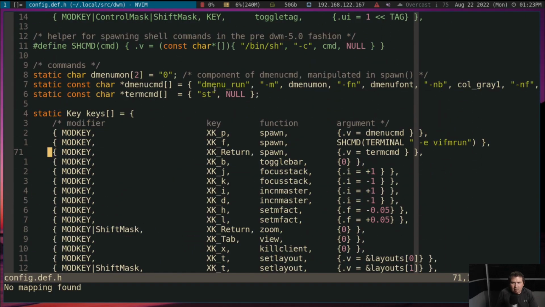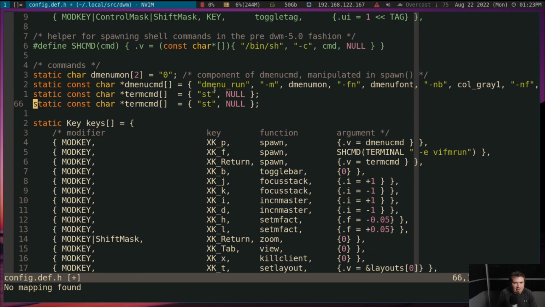All right. I want to have a key binding for spawning my web browser. So for my term, all I'm going to do is just copy my term CMD line and paste it back. Come over here and call it web. And then I want to change that from ST to firefox-esr.